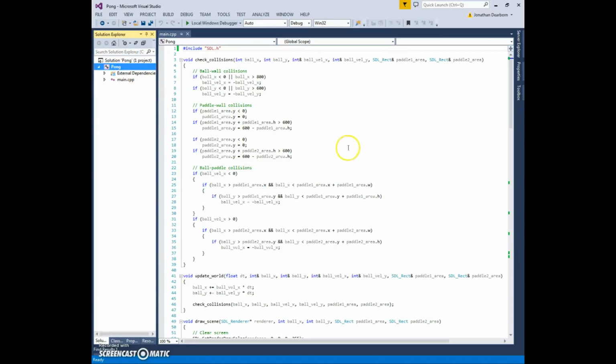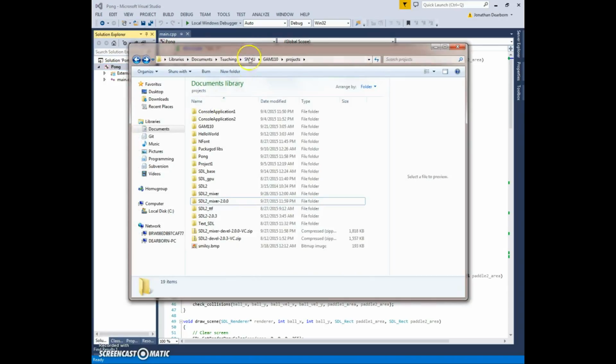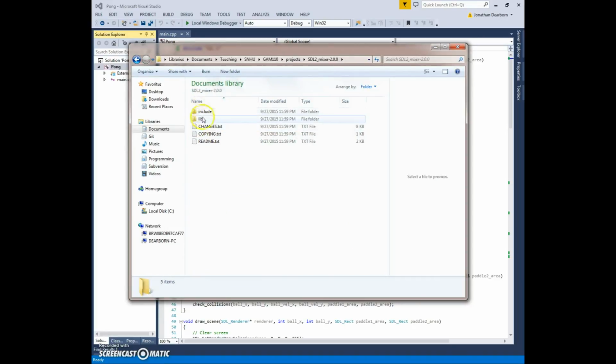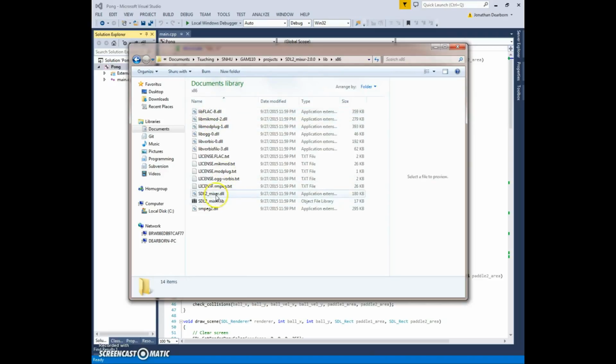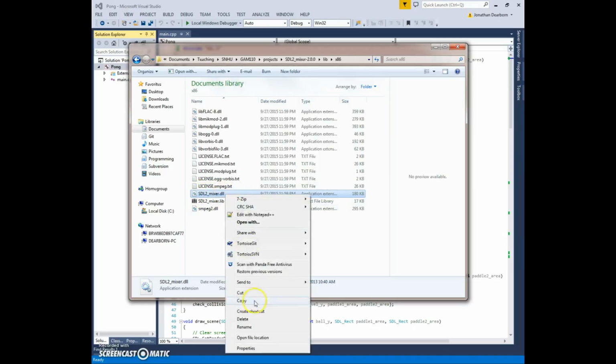And so that sets it all up for the library to be found. And if you remember, installing SDL, we had to bring the DLL from the library folder as well. So go into your SDL Mixer folder, into the libraries, x86 for 32-bit Windows applications and copy the SDL2 mixer DLL.